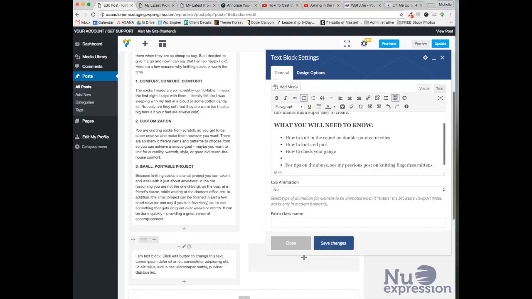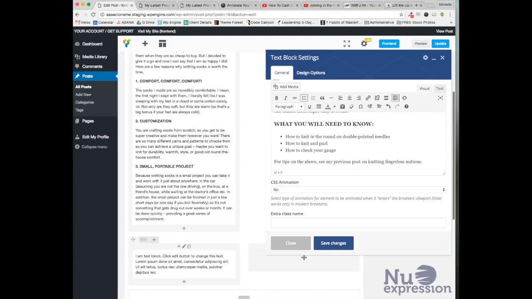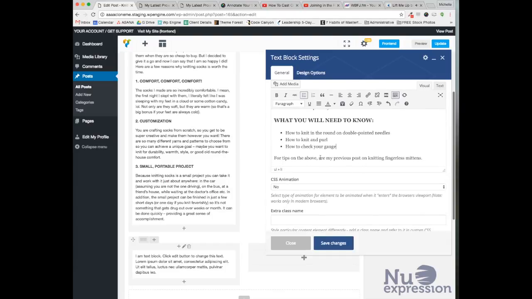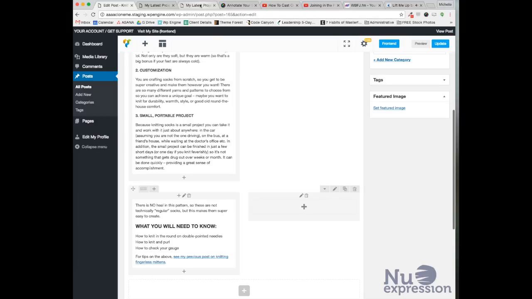And then we're going to include a link where I want to link over to a previous pattern that was done. So we highlight the text, and now we can type in our URL. And for this example, I'm just going to put in just a fake URL. Okay, so we have our URL added.